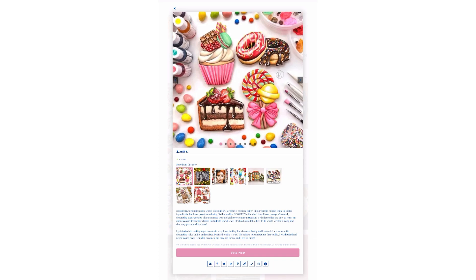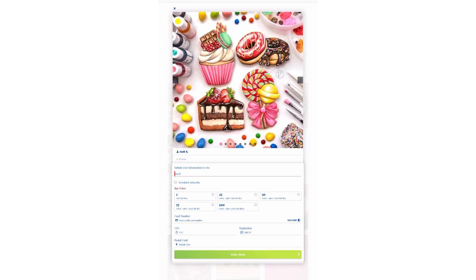When your friends, family and followers get that link, they're going to land on your submission and they will press vote now. That will bring them to this form which they fill out. Their very first vote is free. However, if they'd like to boost votes for you and give you more votes, they can purchase one of our voting packages.